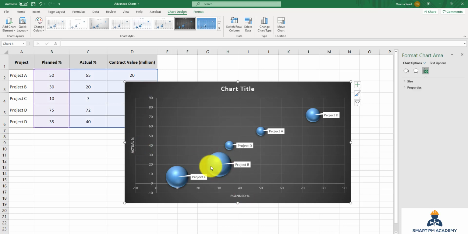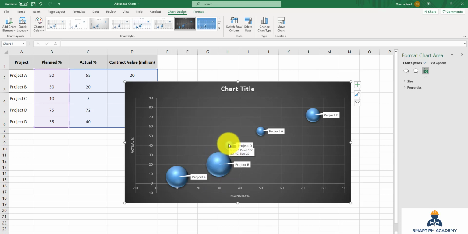So for the biggest contract value, I have the planned percentage 30%, and the actual 20%, which means I'm behind schedule, so it needs more attention right now. The second biggest bubble is 10% planned, maybe a little bit less than 10%, which is fine. So we do not have to take immediate action right now because it is a larger project, yes, but it is at the beginning, maybe 10% planned. So it will not require immediate attention compared to this project.